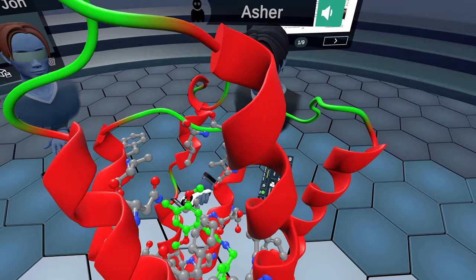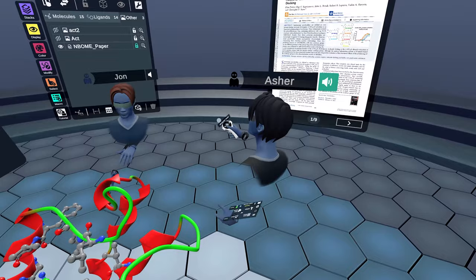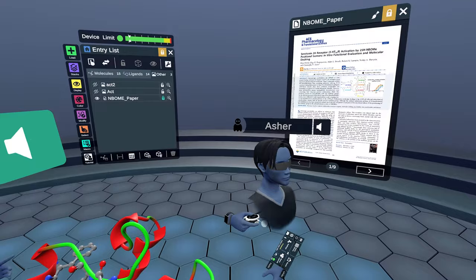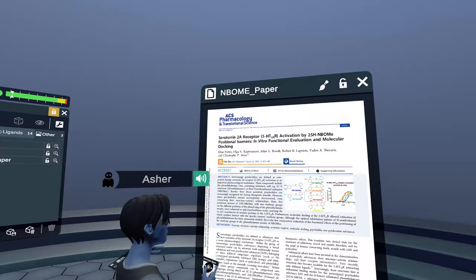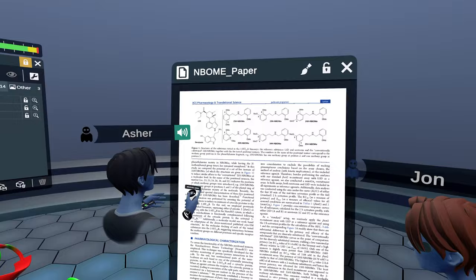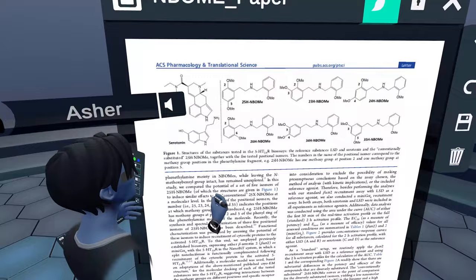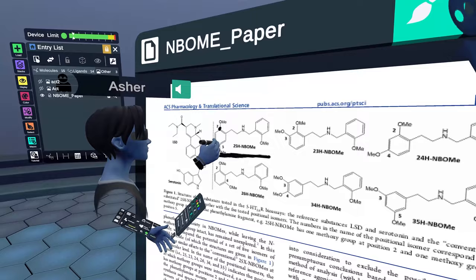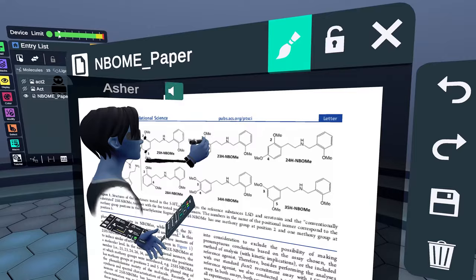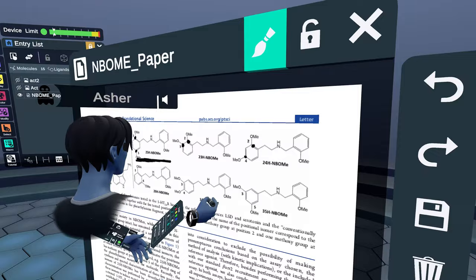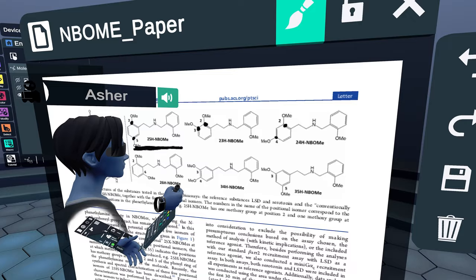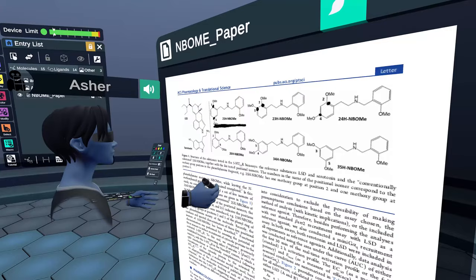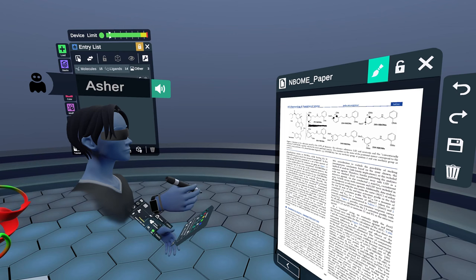If we look at the paper, I was talking about those structures and here's a really nice pretty picture of all the structures. In the top, we've got our normal 2-5 substituted NBOM compound, the 2-5 methoxys right here and here. Then we just rotated the ring around. So we've got 2-3, 2-4, 2-6, 3-4, and then 3-5. We're just trying to figure out how these NBOM compounds affect the potency and efficacy.